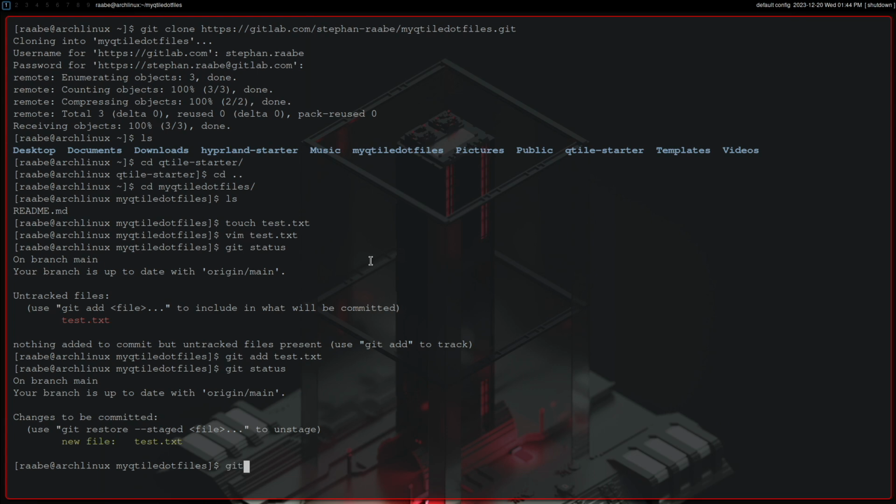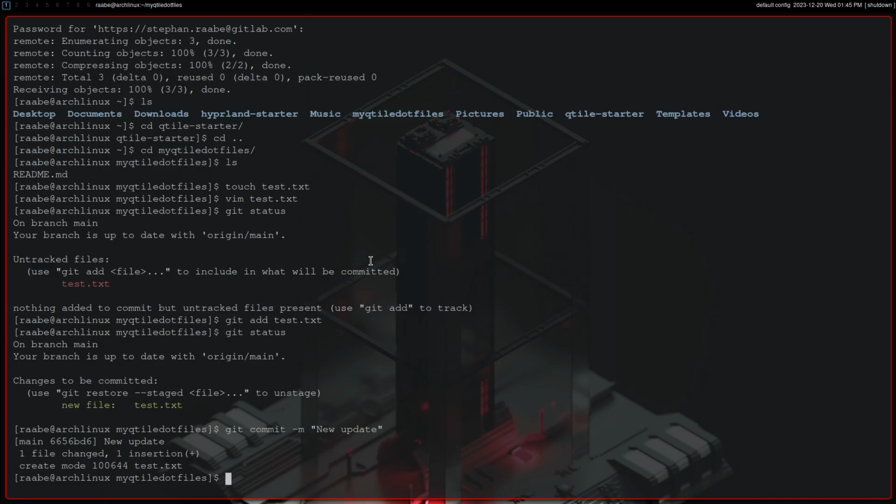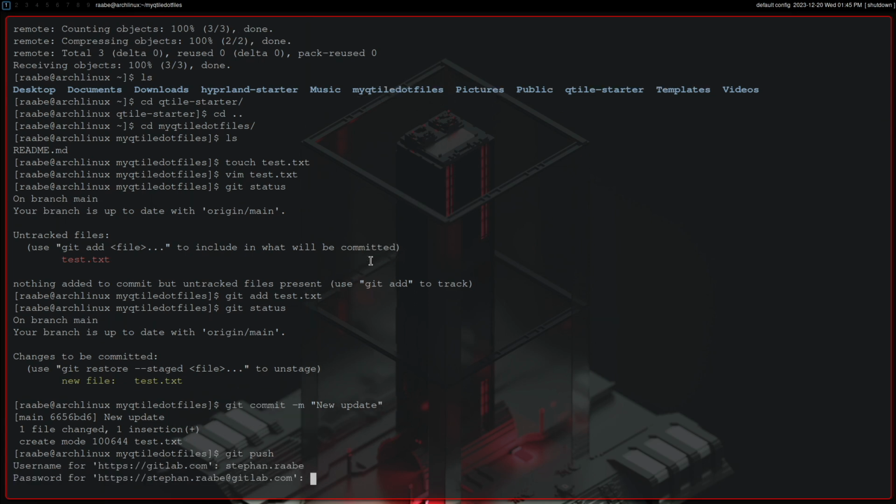Let's commit the current status of these changes with git commit -m for a message, new update. And now I can push this change to the remote repository. Let's do this with git push. Again, I need to enter my credentials.